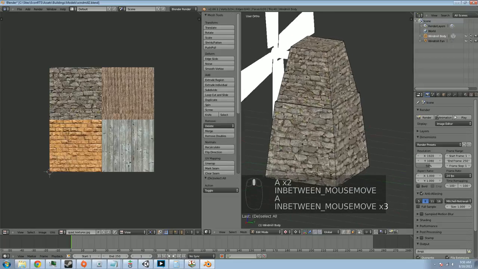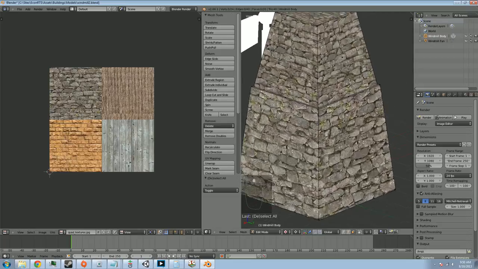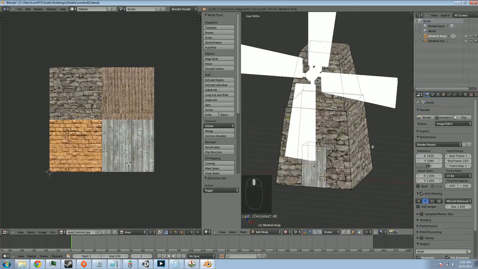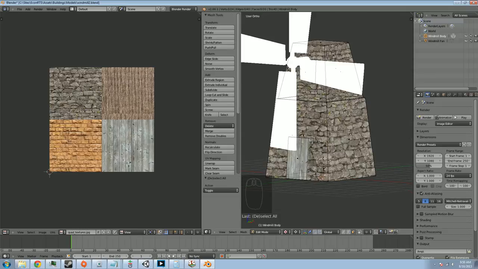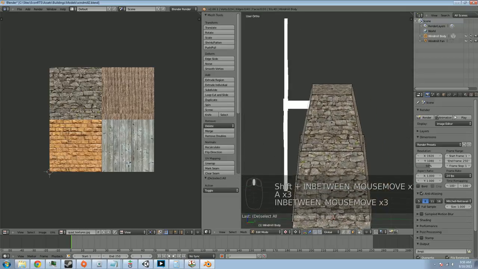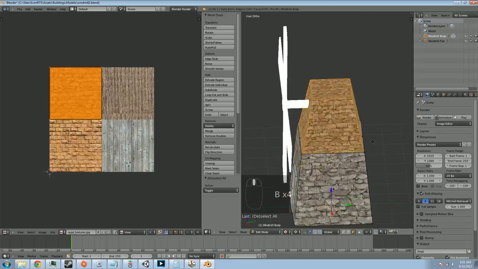Okay, so now I've got this sort of stone applied all over. And because it is supposed to be a tiling structure, it even kind of looks like it wraps around here almost seamlessly, which is pretty good. So that's pretty good for the base. But for the top, I did want the wood. So let's go ahead and just do a box select here. We're going to grab everything from the top, which is good.